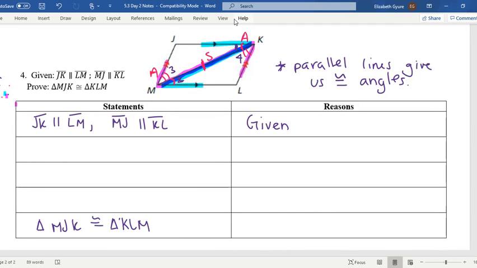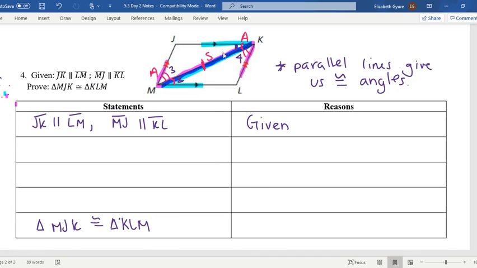Also, if you have two angles and one side, there's only two options. It's either angle, side, angle, or angle, angle, side. That's why labeling like this is important, because you can see literally how they're positioned. You have an A, an S in the middle, and then another A. Good. So now let's put in our information.